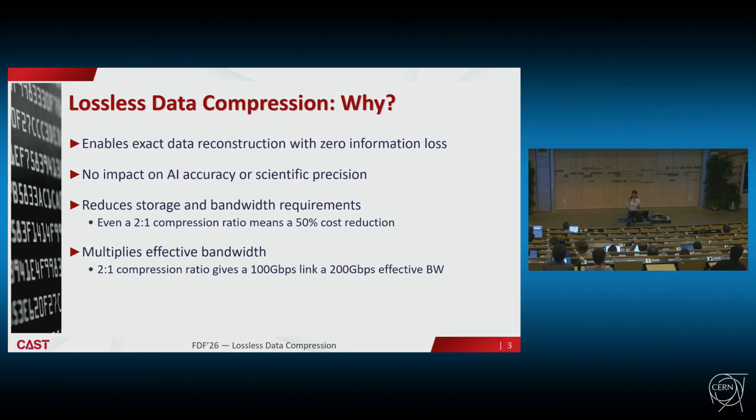Even a modest compression like a 2-to-1, okay, 2-to-1 is actually a very good compression for lossless data compression, will give you a 50% cost reduction. And consider that 1 petabyte of storage of a data center annually costs around $100,000. Okay, that's a lot of reduction, 50% at this kind of numbers. And it also multiplies your effective bandwidth. So if you have a 2-to-1 compression, effectively, your 100 gigabit per second link on your FPGA device becomes 200 gigabit per second if you use compressed data.